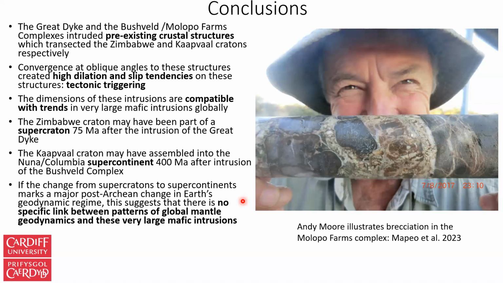Thanks, Tom. Your first bullet point there, you suggest that the Great Dyke is intruded along pre-existing crustal structures. Those are the northeast, southwest sort of general trends, same as the Dyke. When do you see those forming? Okay, well, I think because they are so compatible with what was going on in the Limpopo belt in the latest Archean, I think they probably formed very shortly before.